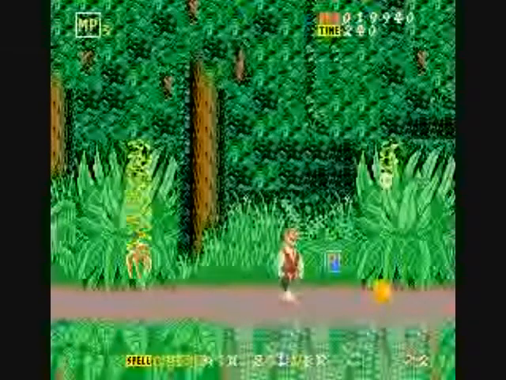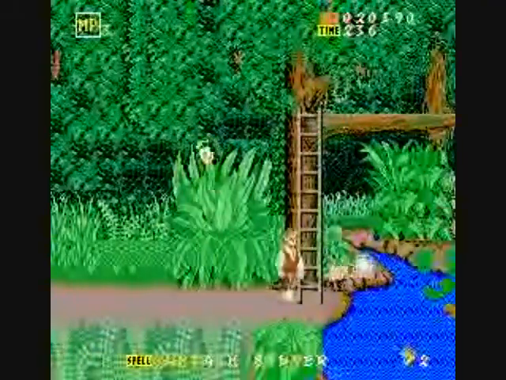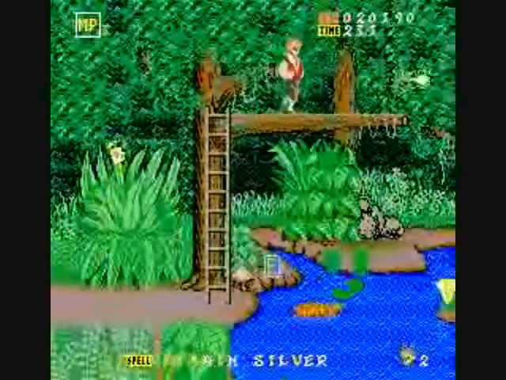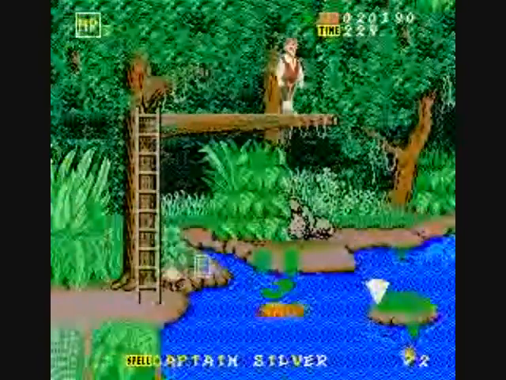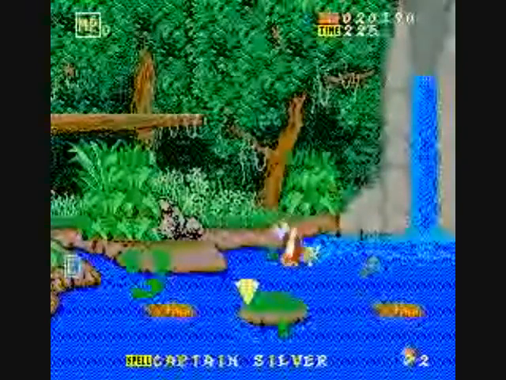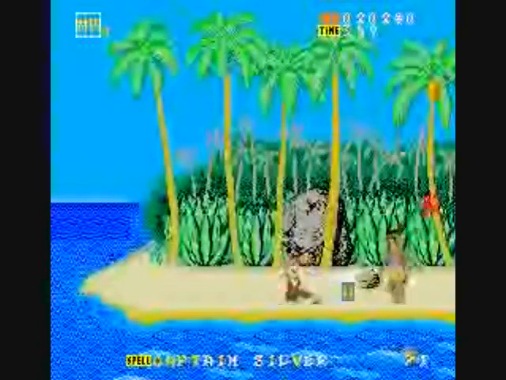I'll show you what the highest level of shot from your sword is eventually. Remember to kill that fish! There, now climb up the ladder. And then you have to jump off onto this little island. God damn it! Stupid frickin' fish!